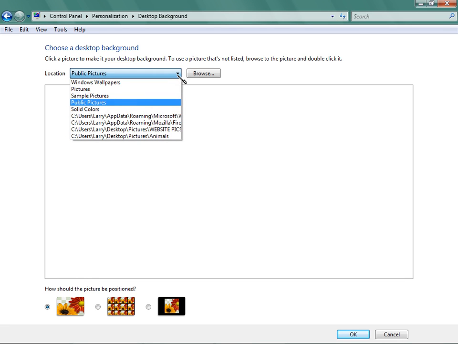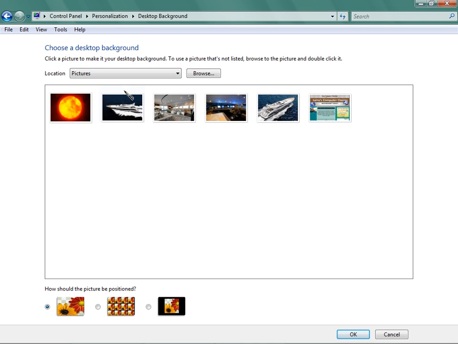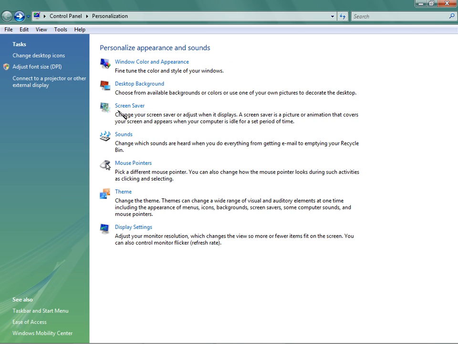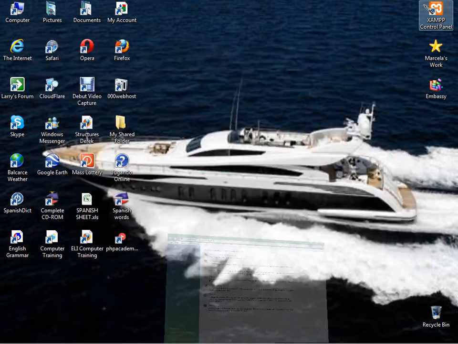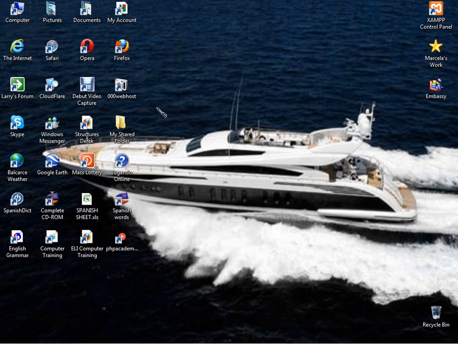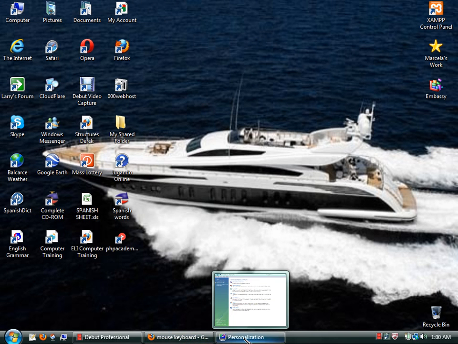The main ones you're going to want to worry about are pictures and solid colors. Solid colors are the ones we just talked about. Pictures, I have a couple pictures saved here. I'm going to do more on pictures and desktops and screensavers in a different video. It's a little too involved for what we're going to talk about today. But I got a couple pictures here we can sample with. One of them, a nice looking boat. We minimize this, you can see, it puts a boat on the background. Any picture you want, you can do that with.